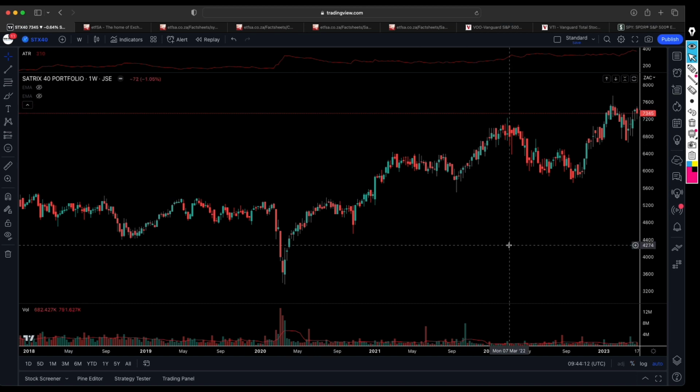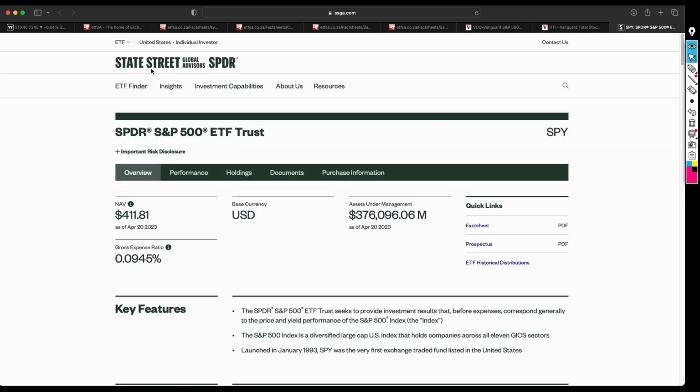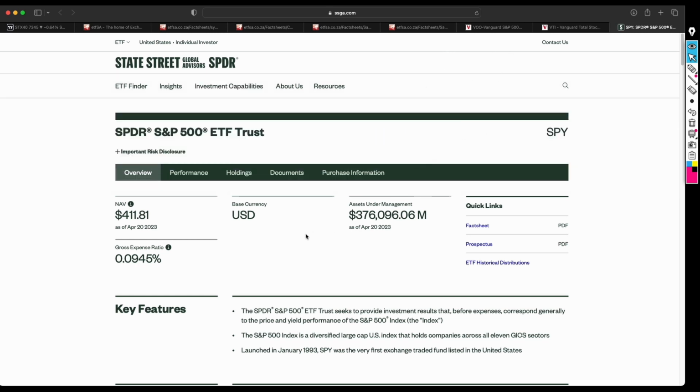So now moving abroad, same thing, we can look at 2 ETFs. There are different companies that offer index tracking ETFs in the US. In this case, we're going to look at 2 companies, Vanguard, and we're going to compare it to State Street, the SPDRs. The whole point of this is to show you the minor differences between these 2 ETF providers. Starting with SPDR, the S&P 500 ETF is normally called SPY, but both ETFs track the S&P 500 index.